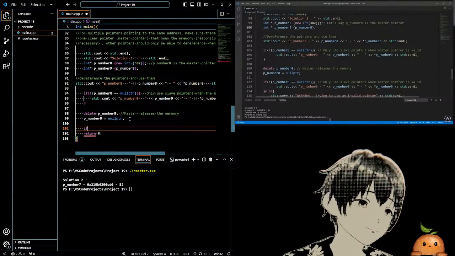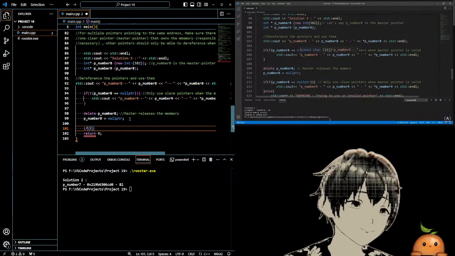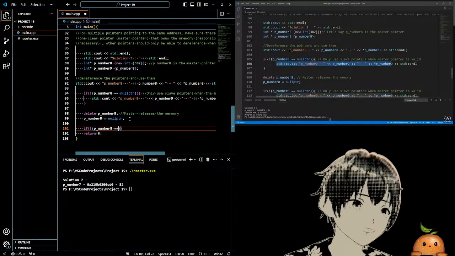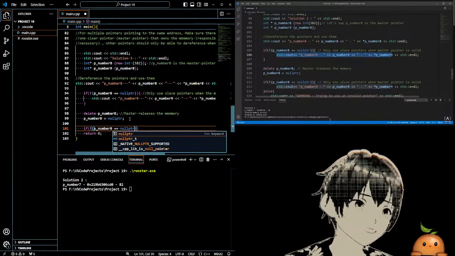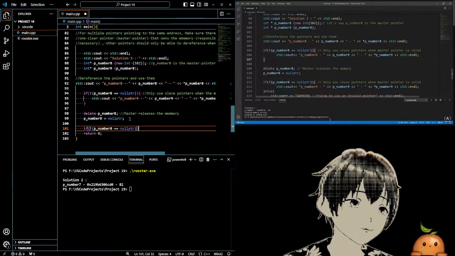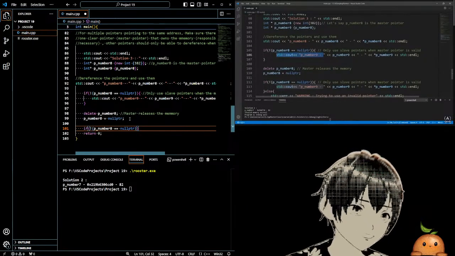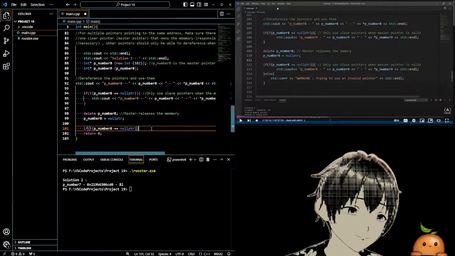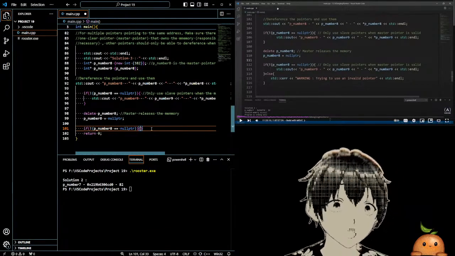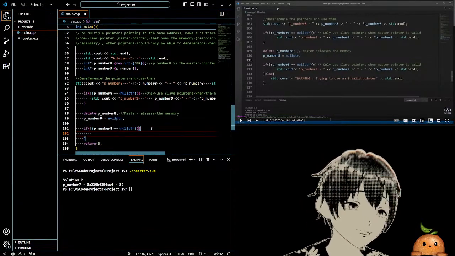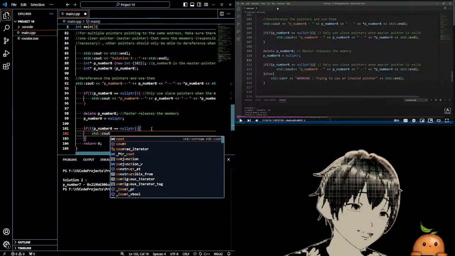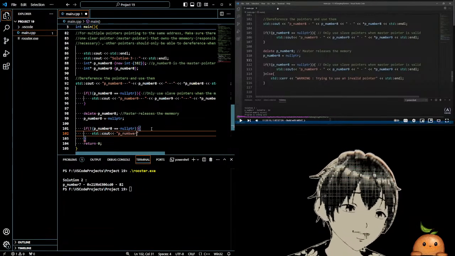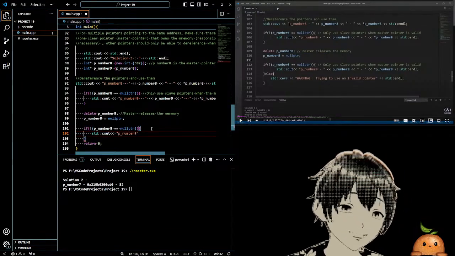Okay, so every time we want to use this memory, we have the option to check against the master pointer and see that we have some valid data inside. If it is null pointer, we're not going to use that, and we're going to be playing on the safe side. And this is really what we are doing here. There's more text here that says std cout p_9, or number 9, I should say.